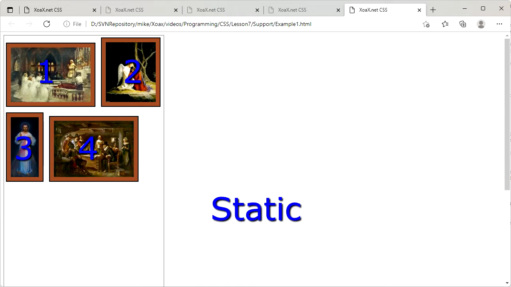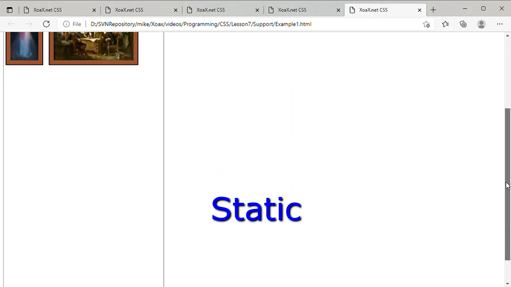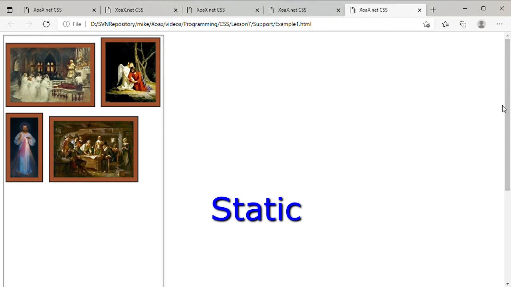Elements are placed left to right and top to bottom in the same order that we read. Notice that the 5 pixel margins sit between the elements. Also notice that the bottom of the elements of each row are aligned with the longest element in each row. That is how static positioning, the default, works. If we slide the scroll bar up and down, the image elements move with it. This is not the case with all of the types of positioning, as we will see.